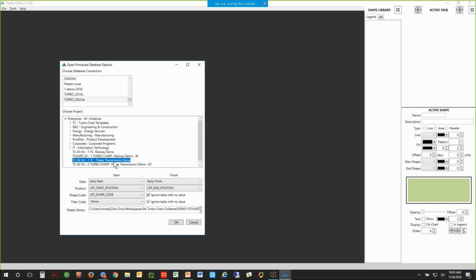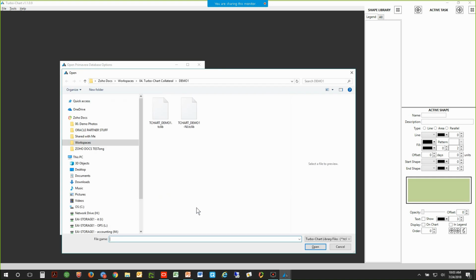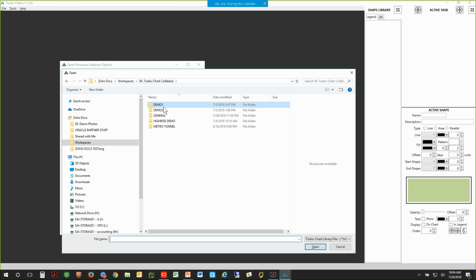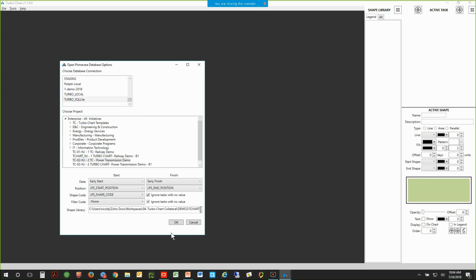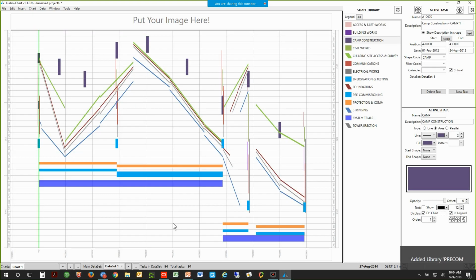So this works great when you're doing multi-projects, and we all live in the space where we're working more than one project at a time. So again, I can reuse those same libraries if you've got a corporate standard. Don't have to. If I've got a standard for my project, I can use that as well. So that's what I've got in this example. I've got different standard palette or template chart library. All those are synonymous. So I'm going to go ahead and bring that data in, and that's my example.